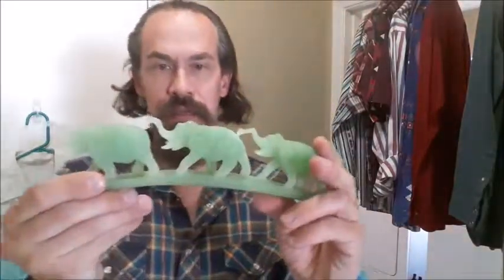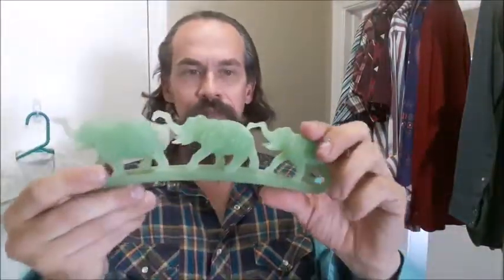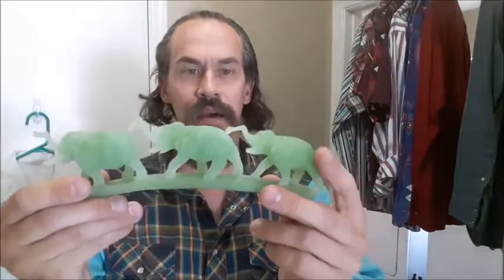Another interesting elephant thing that I got. Now, normally I like things to be either ready to sell or very close to ready to sell. If it's a small item like this, it'll fit in a little box. It's something that I could clean up, and I clean it up with baby wipes. I'll clean it up with Q-tips and alcohol, good old hot water.